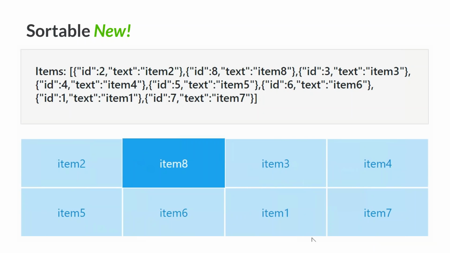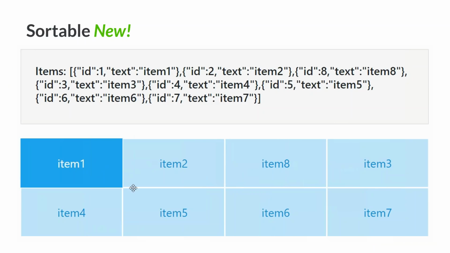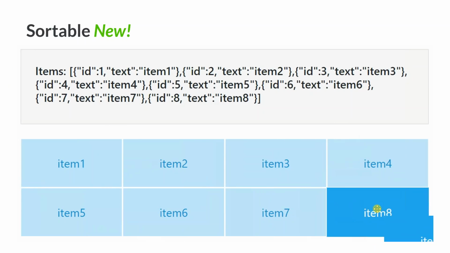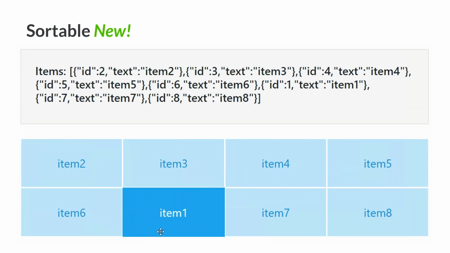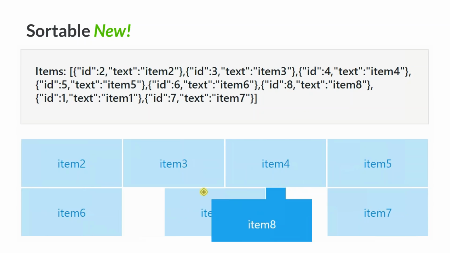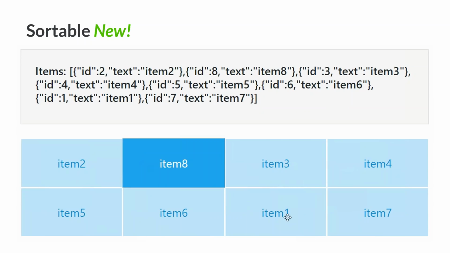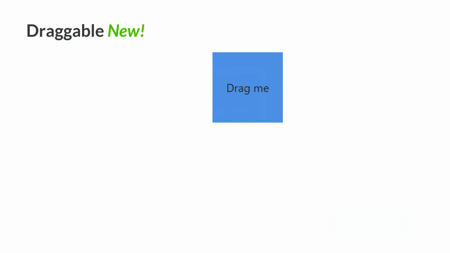As well, you have access to the output of this list at any time so that you can maybe save that back to a document database or a SQL database and update the order of items that are in a list. So I'm really happy with this, and I think it's a great addition. As well, here is just the simple draggable component that you can make any item draggable, pictures, text, any object that you want to make draggable, you can use this component here.